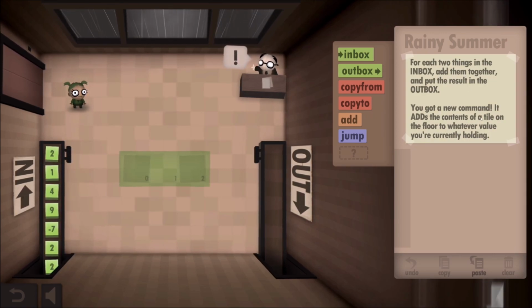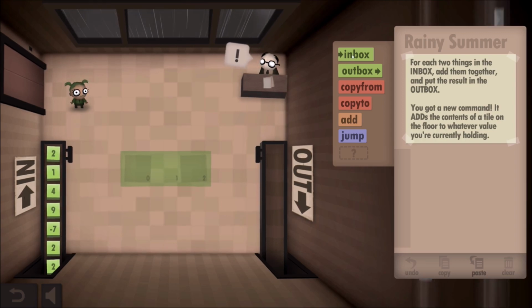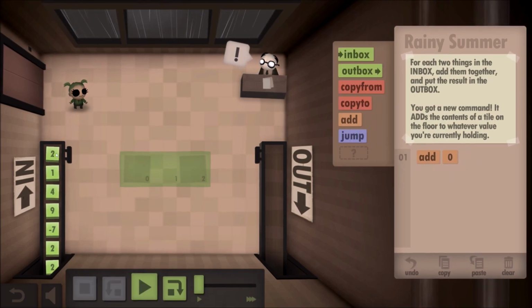You got a new command, add. It adds the contents of a tile on the floor to whatever value you're currently holding. Now the question is, if I do add, it makes you put a thing. I can't add from the inbox, can I? No, I can't. That'll just add 0, so no, that's not going to work.